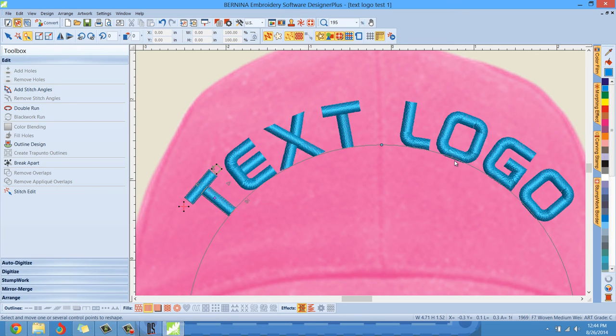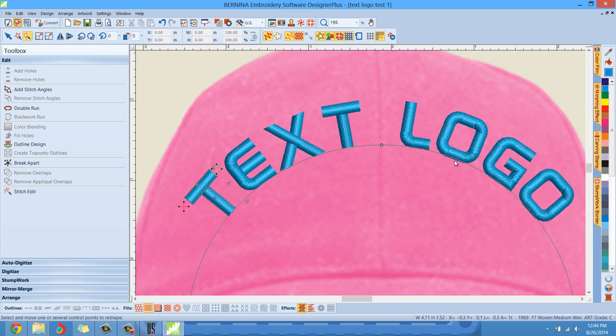Now, by comparison, I own a Bravo, which is the same exact machine as the E16. And when you buy a Bravo or an Amaya XT, it comes with its own digitizing package, included, not bought separately, that, while not as user-friendly on the user interface as V7, as far as text goes, setting text up, the tools are much more powerful.